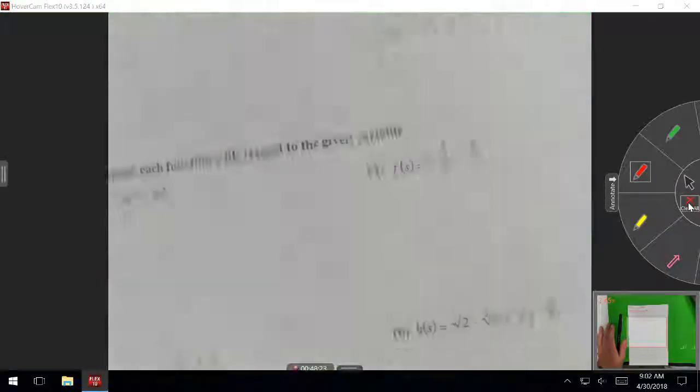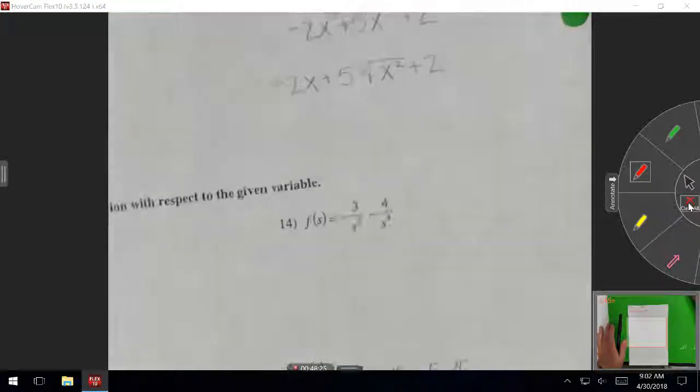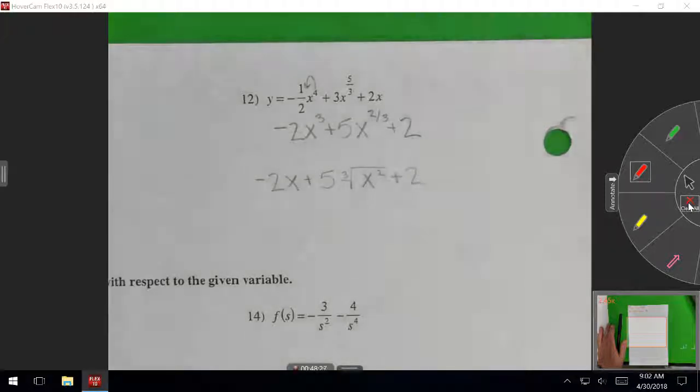Your homework. Now don't start packing up yet, but your homework is study for your test. You have no written homework. Study for your derivative test and start studying for a final. That's your homework every day this week. No written homework, but study. Okay. So 4 times the negative. Hold up. I shouldn't be hearing zippers or anything on the book bag. Stop what you're doing at the moment.